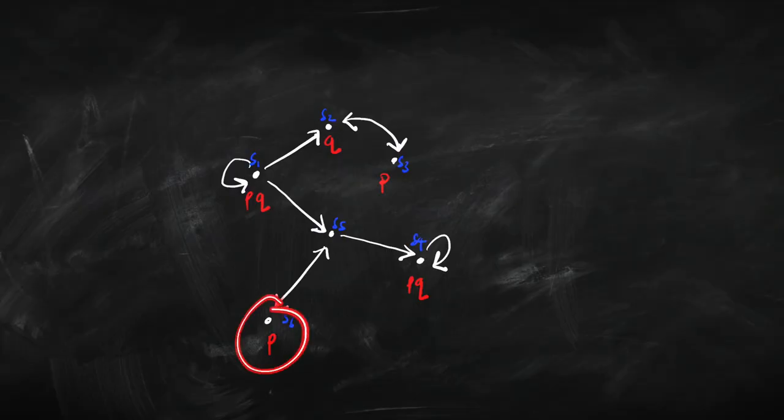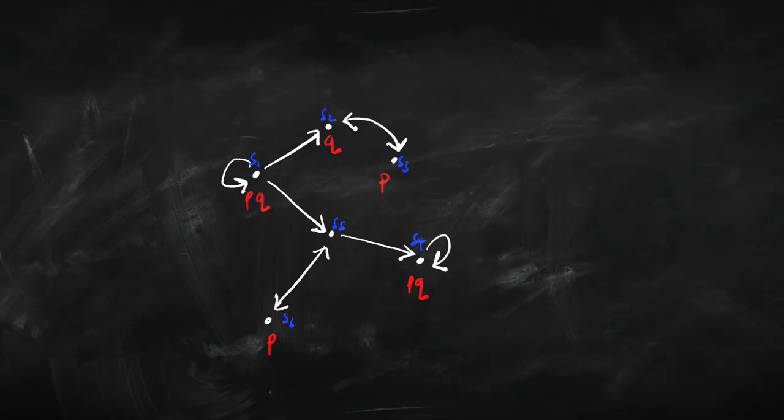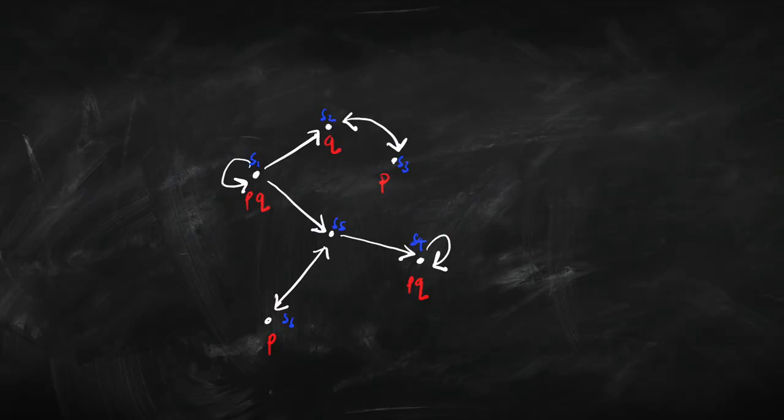The ands, ors, nots, and if-thens we do basically just like a truth table. So here we've got P and Q being true, so we can say P and Q is true. Here we've got P being true but not Q, so P and not-Q is true — we do that within a world. But when we get to the box and the diamond, these are the modalities meaning 'necessarily' (the box) and 'possibly' (the diamond) — that's when we have to start jumping around these worlds.